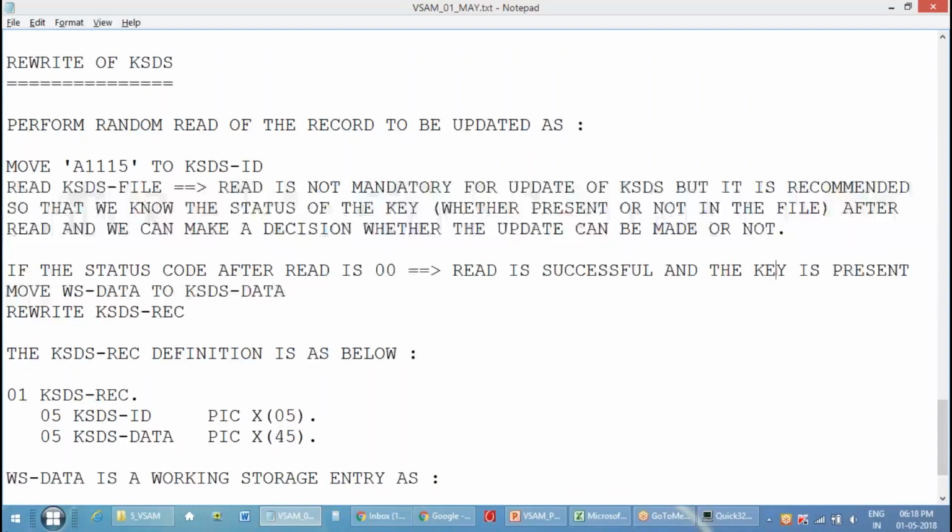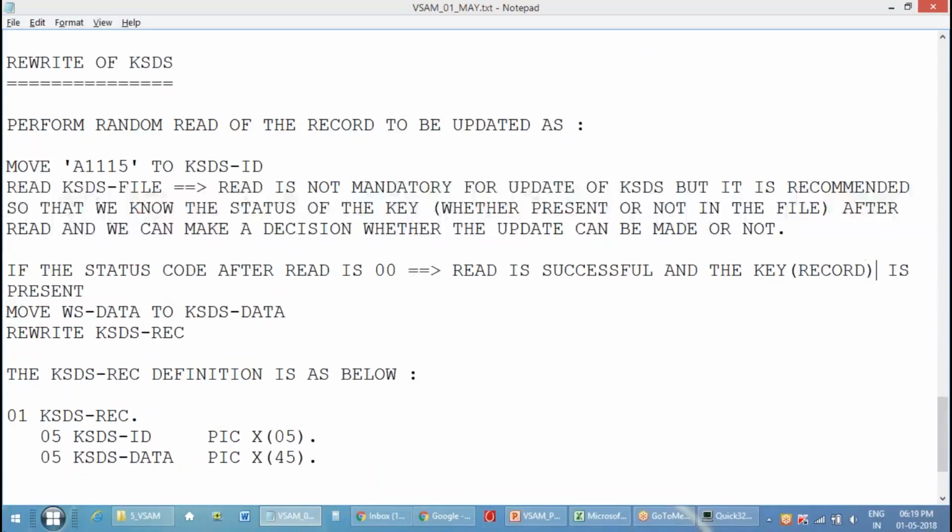Now the status code, is that the COBOL or the VSAM?